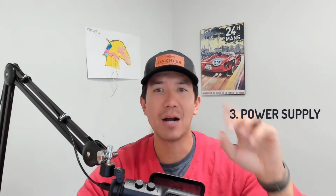And number 3, power supply. Actually, this is where your lawyer can help you, because delivered power at the building is in the lease. And oftentimes we do specify the number of amps that are delivered at the building level. And so if you require 3-phase 480, a certain 600 amps or 1200 amps of power delivery, that can be put in the lease, and that can be a very clear, testable, enforceable landlord obligation: power delivery.